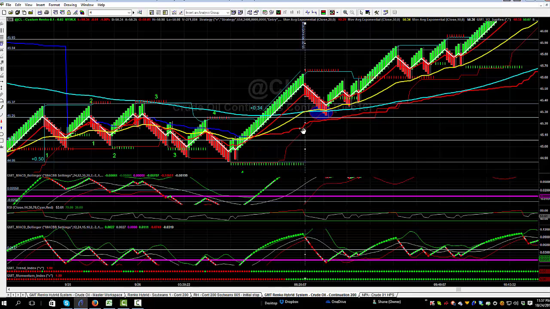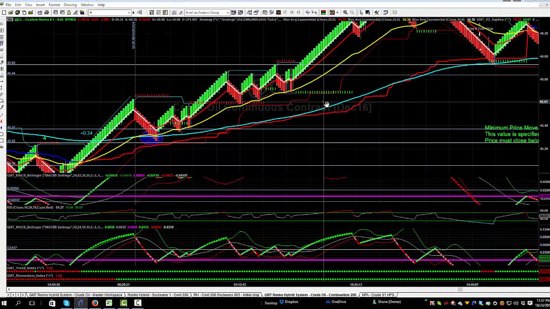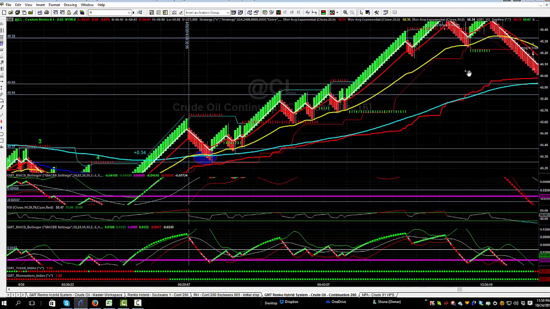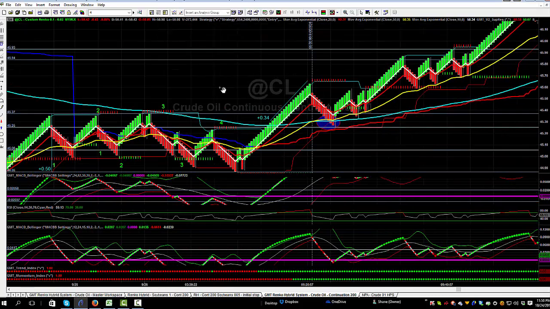Or you might be using a trailing stop, either the 50, the 200, the VWAP, or the price channel as your trailing stop. There's a number of trailing stops that we use, but if you opt for the bigger trailing stop, the VWAP, you're going to pick up some of these huge moves. But obviously there's going to be times when you have some good profit and then give a fair bit back. So make sure you do your relevant testing to find out which kind of trailing stop is more suitable for you. As I said before, there are some nice big moves on the custom Renko on crude oil, and an opportunity to use some of those trailing stops to pick up those bigger trends.